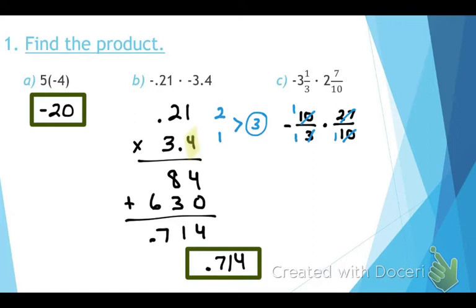Very good. A 1 and a 9. Now, as you can see, I am multiplying a negative times a positive, so my answer has to be a negative. And when I'm multiplying 1 over 1 times 9 over 1, what do I get? Negative 9 over 1. Do I need this right here? No. Anytime you have something over a 1, I want you to get rid of it and show me that you understand you're dividing by 1, which means the answer would just be negative 9.